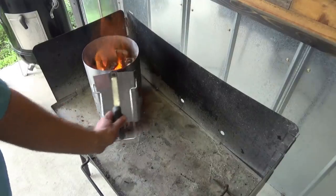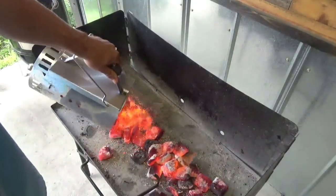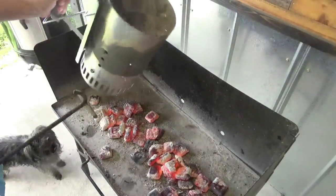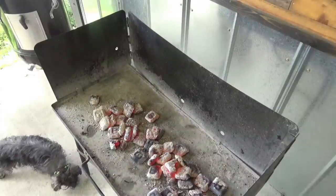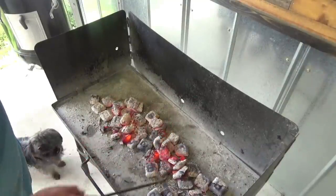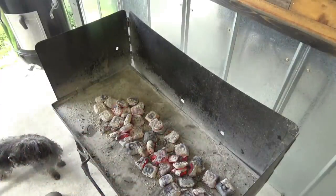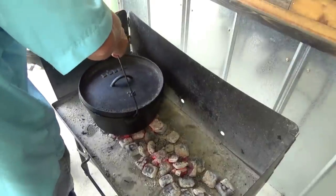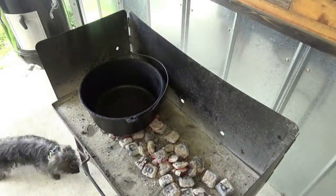Those coals are nice and hot. I'm going to go ahead and spread them out on my Dutch oven table. We're going to use our one-line method — we're going to start off needing bottom heat. We just laid those out there and we're keeping them in one line. You can see the ones that were on top are not quite as lit as the ones on the bottom, so this is going to be the hotter end. Let's go ahead and start preheating our Dutch oven. I'm putting on the number 12 — I wish I had a 14 today. One of the very few times I thought I could actually use a 14.